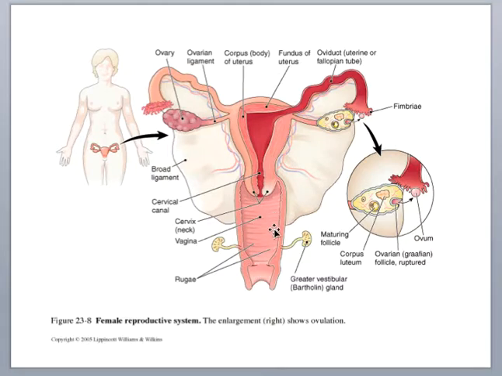Here's the vaginal canal. Here's the vaginal orifice, which is open to the outside. And you'll see that there are folds in the vaginal canal. These folds are called vaginal rugae, which allow the vagina to expand during childbirth, and also expand and elongate during sexual intercourse. And these Bartholin's glands or vestibular glands produce lubricating fluids during sexual intercourse so that the abrasive forces aren't enough to cause open wounds in the vaginal canal.